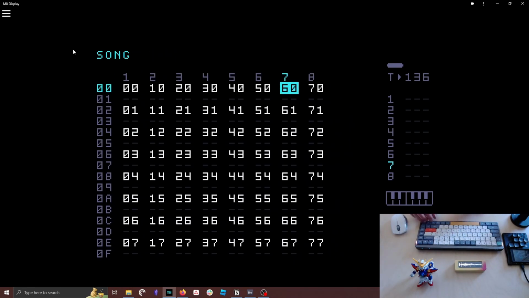And that's kind of what I treat this M8 project as. It is a sample bank and a sample playback project for me, so that I can get into the actual percussion patterns and the actual percussion sounds that I want to make. So that is generally what this project will contain.